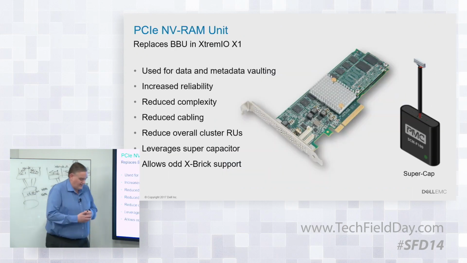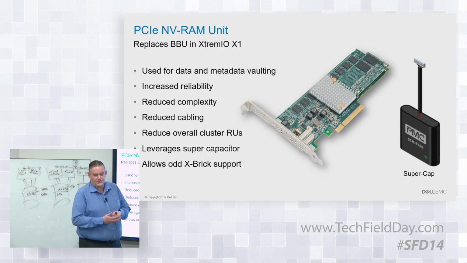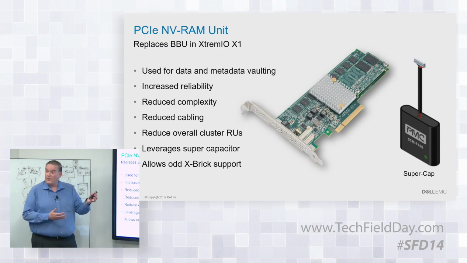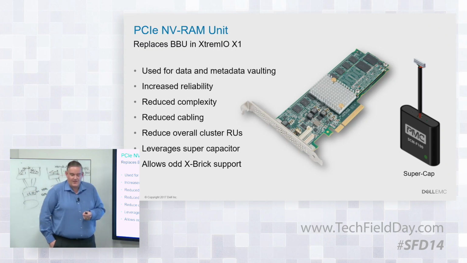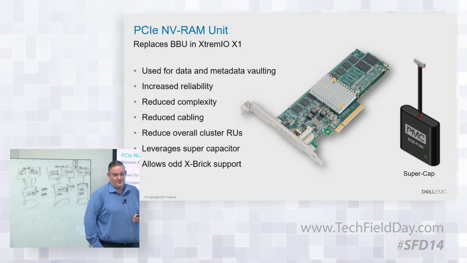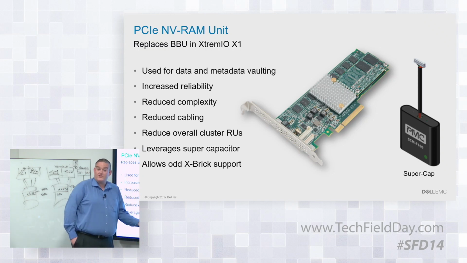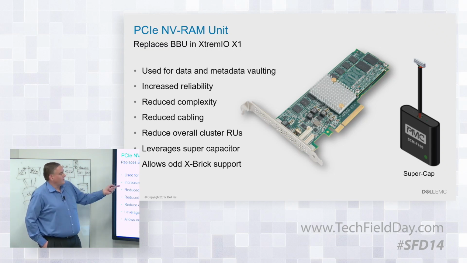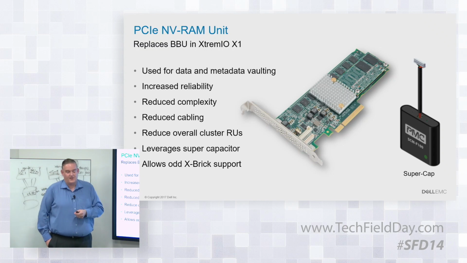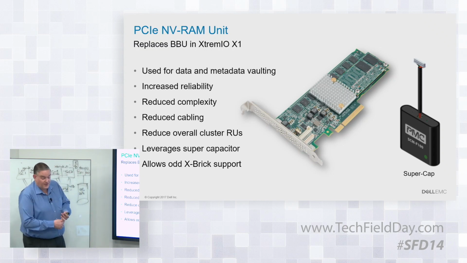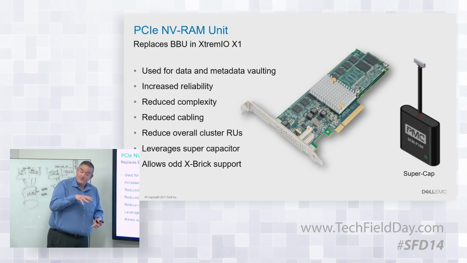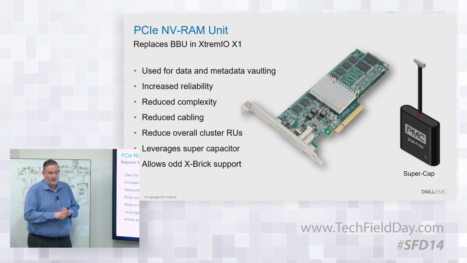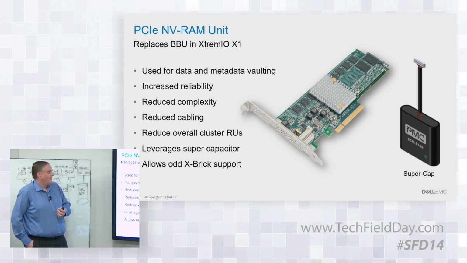All right, so battery backup units. Those of you who watched Steven's Periscope saw that there are no more battery backup units in the XtremIO. We removed them and replaced them with NVRAM. There's much rejoicing. I've never heard anyone say, I miss battery backup units, because they have to be replaced, right? A 3-year lifespan, maybe 4-year lifespan for a BBU. So we said, let's put NVRAM and a supercap in here. It reduces our cabling count, reduces complexity, and reduces our overall rack units, which is good from a density point of view. And points to the guy who made the supercap look like a detonator.